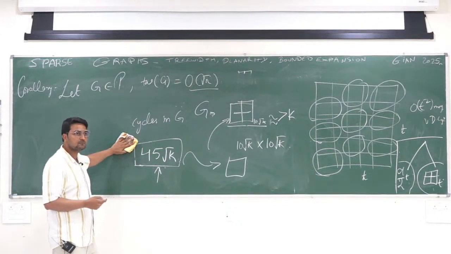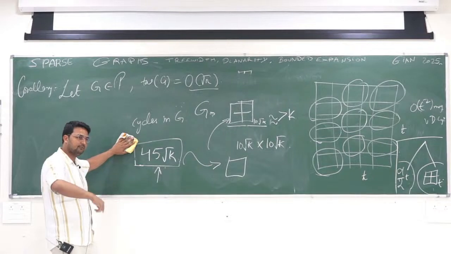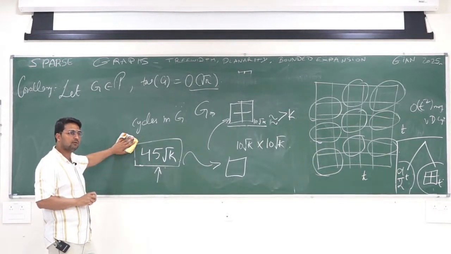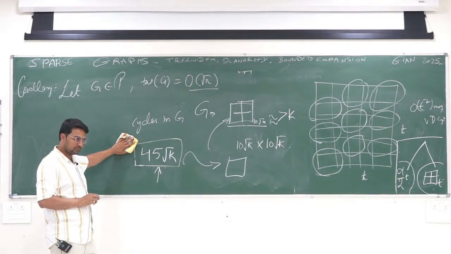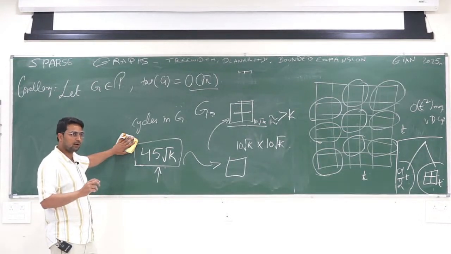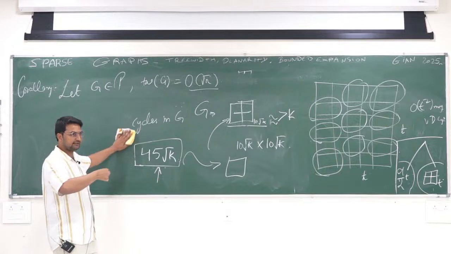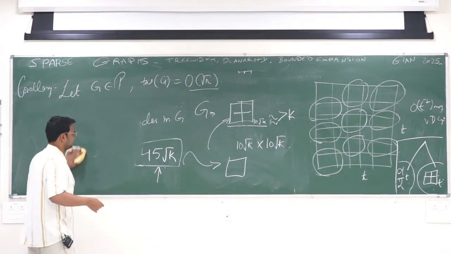Do cycle separators help you somewhere to solve the problem approximately? You can do that as well. So find the cycle separator and divide using the technique into a constant number of cycles. Does that help? Of course, yes. But what help do you want? You want to get an approximate solution in polynomial time? Yes, it helps. We will be looking at that as well towards the end.